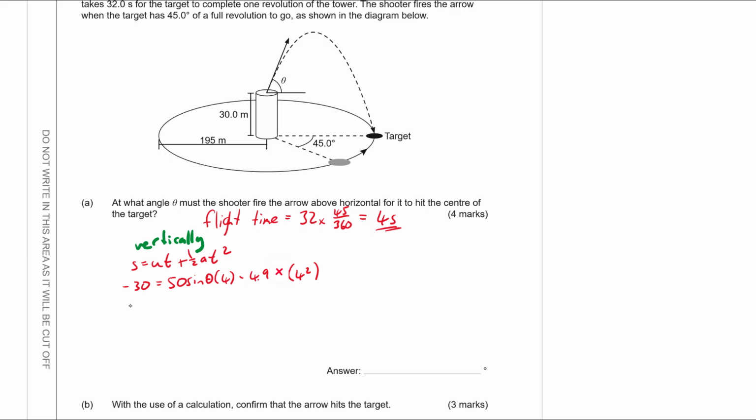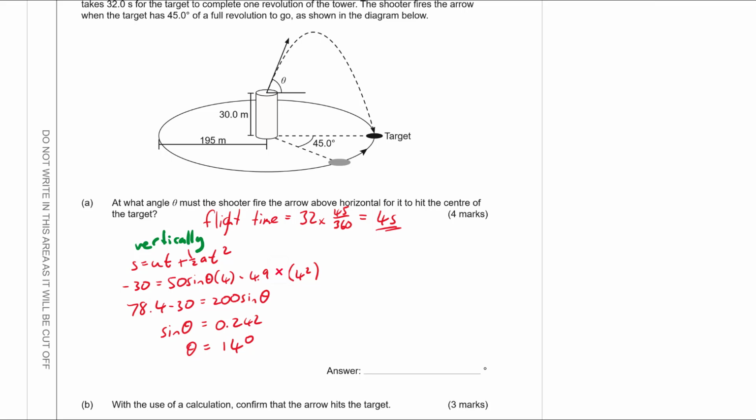Anyway, if you resolve that, you should get 78.4. So what I've done is I've pulled this value over here. I subtract 30, and that's going to be equal to 200 sine theta. And then I can start simplifying it. Sine theta is going to be equal to 0.242. Therefore, theta ends up being 14 degrees. And that's a nice round number, which looks good. And that's what they have in the marking key.